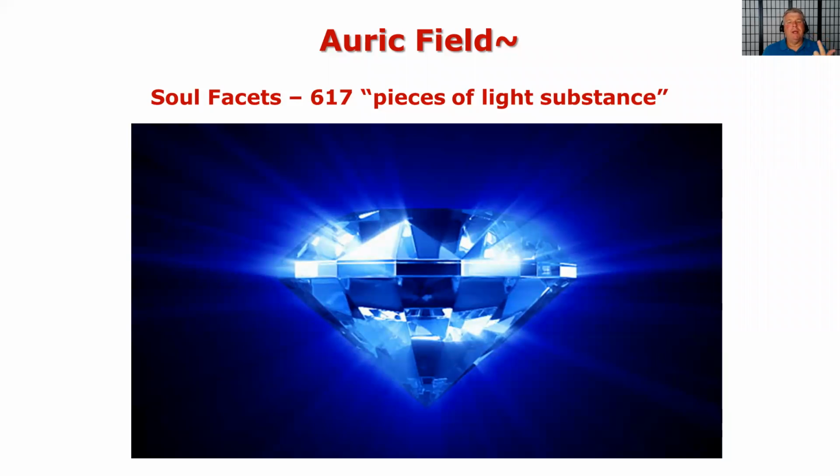Now, here is one of the 3 essential elements of your auric anatomy, and it's at that chakra number 9, at that frequency between dimension 9 and dimension 10. There is actually an energetic membrane of golden liquid light, and that membrane is made of 617 pieces of light substance. When your auric field is fully intact, fully integrated, fully functioning, all 617 of those facets are radiant with golden liquid light, and they are receiving and transmitting energy at the optimal levels.